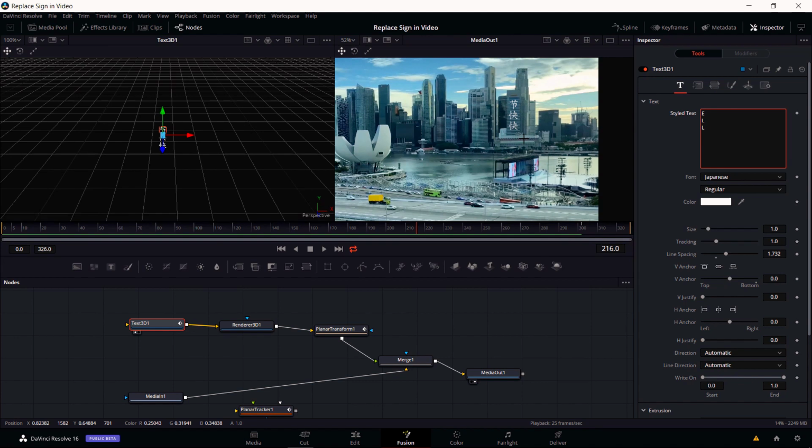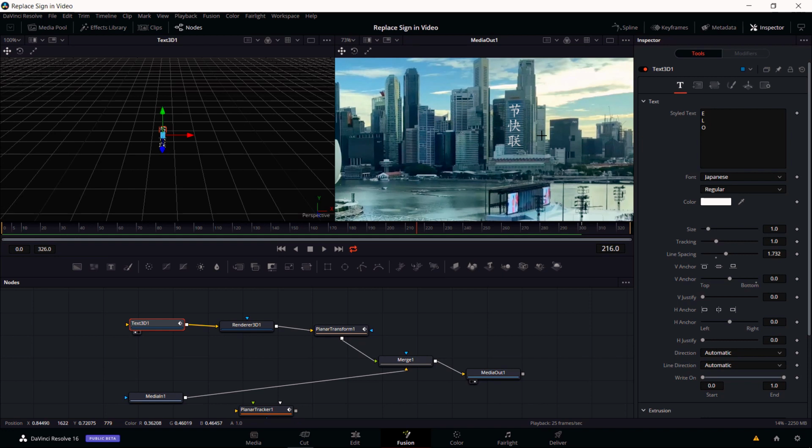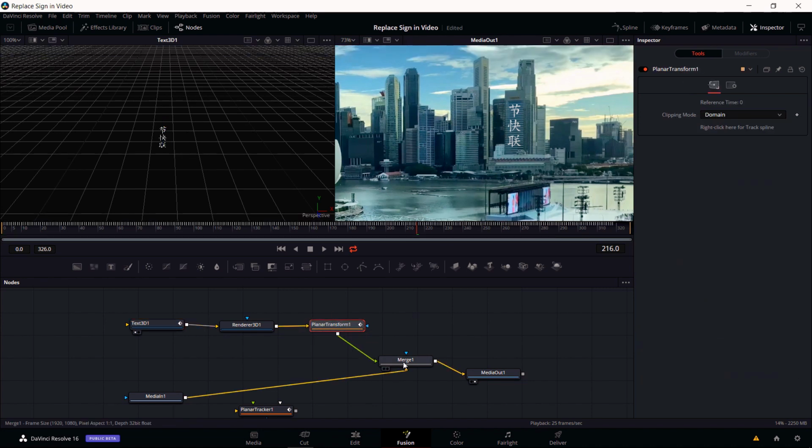And now we've changed the characters there. Maybe if we want 3 different characters, we can just take the text there and make it ELO. Looks a bit cooler. So finally, to make the text stand out, you may want to add in some lighting effects. So one you can add in is light rays. So you can do that using nodes as well.